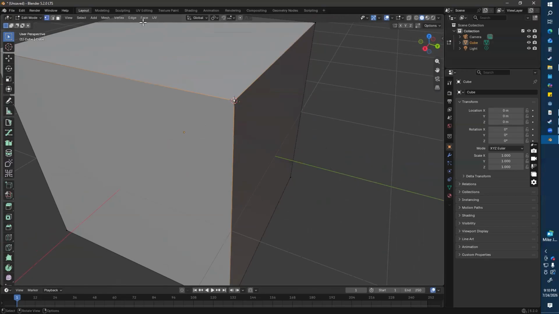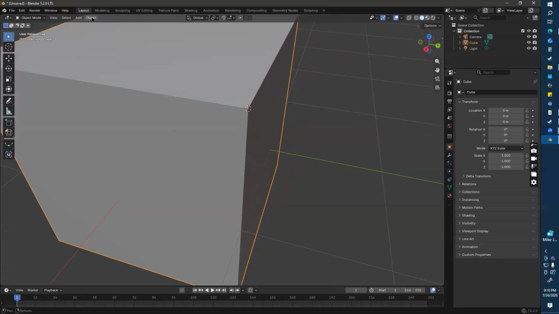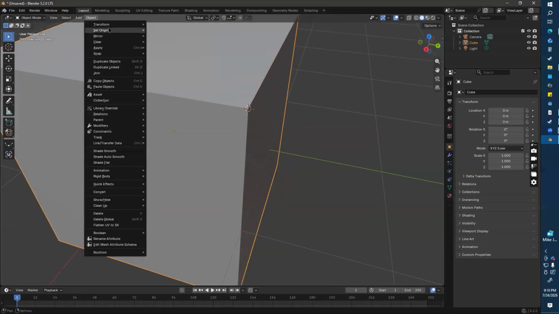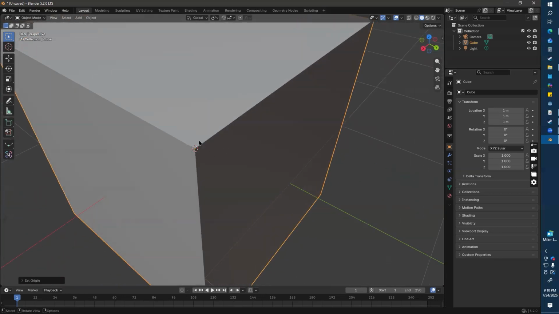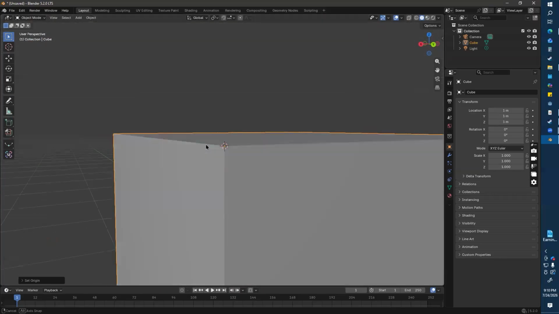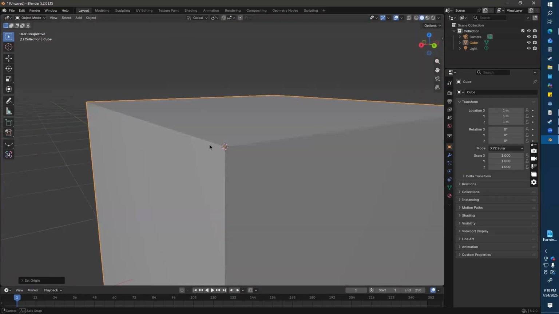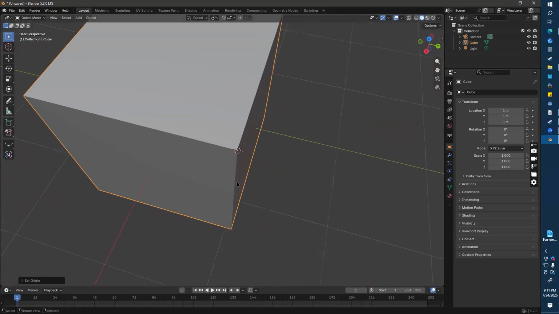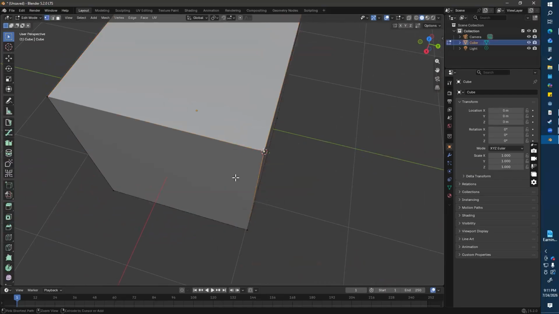And then what we're going to do is go back here to object mode. And your cursor's that red circle on the corner. And we're going to set origin to 3D cursor. And now, whenever I rotate, you're going to pivot around that. Nice. So you always pivot around the orange circle.